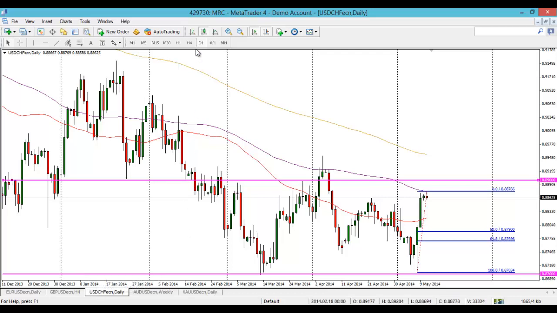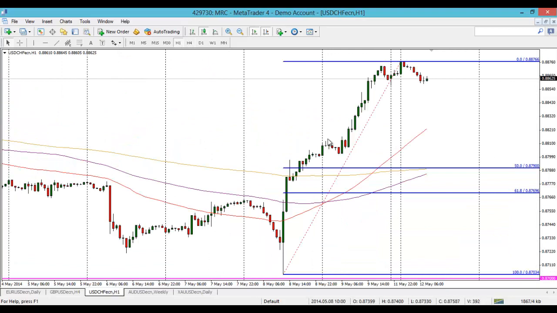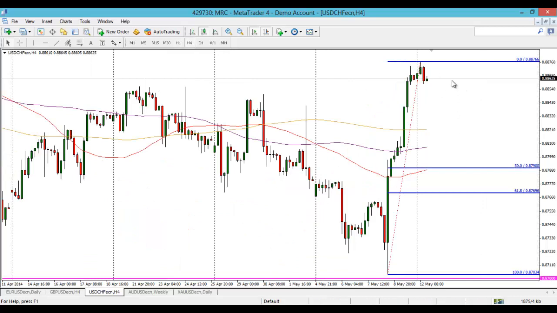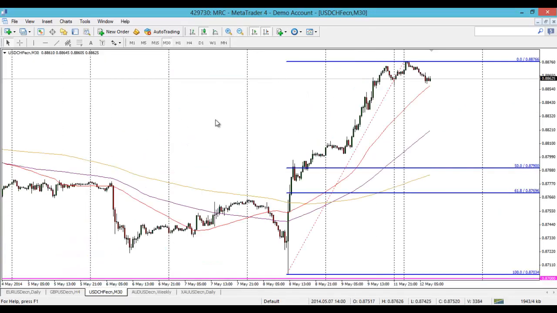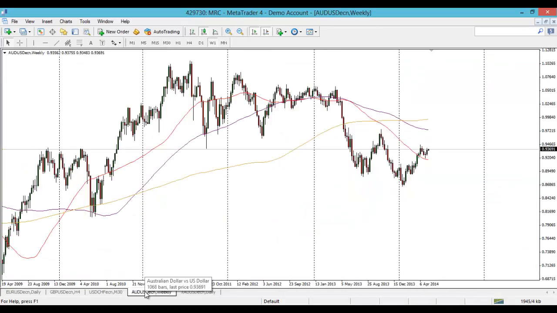So yeah, this is a fib I'm looking at personally. A lovely uptrend here. If we get a nice retrace, then this 50% comes in at 0.8790. That is, of course, if we top out here. We can still break above and then retrace again. But you can see the previous 4-hour candle, a nice bearish engulfing there. So this could be the start of the retracement that we get going into this week. But yeah, that's the view for Dollar Swiss.